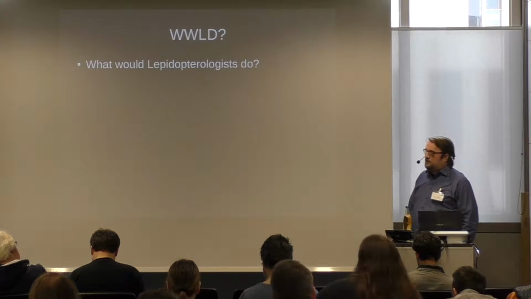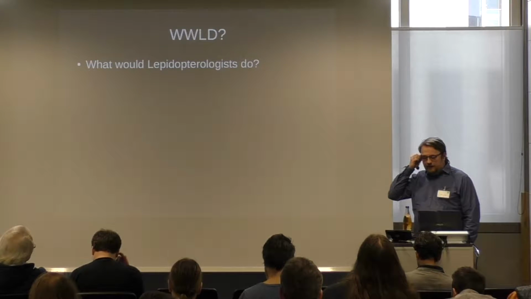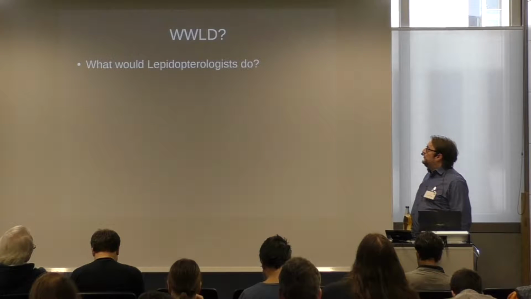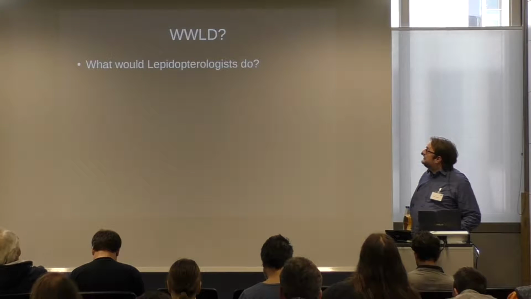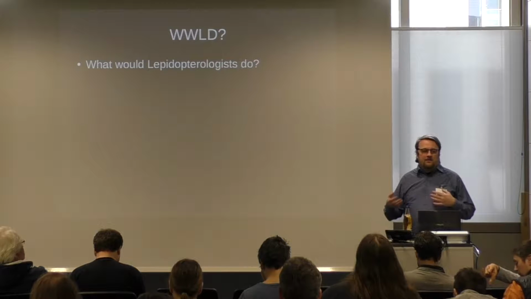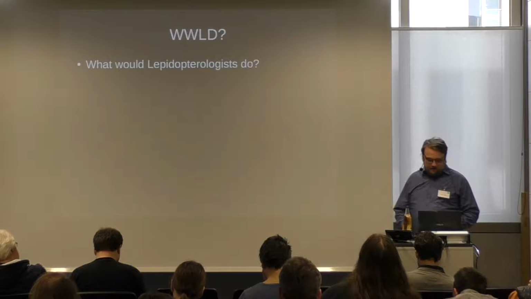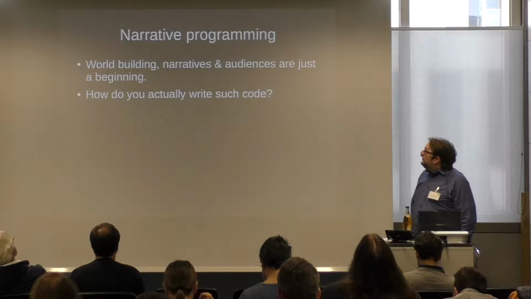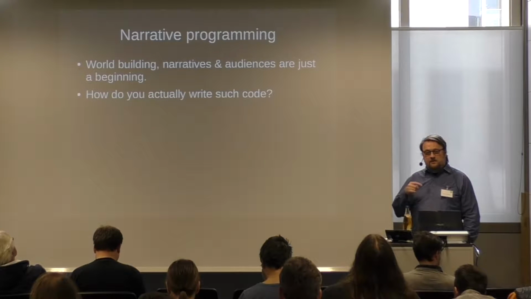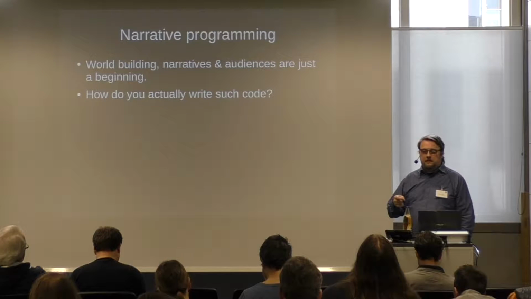So, now that we've dived a little bit into what I mean, at least, about aesthetics, what would the lepidopterologists do about this? Because recognizing something aesthetically pleasing, that's fine, but you kind of have to know how to make it. So let's try and see if we can talk something about that. We mentioned world building and narratives. We have also audiences. That's yourself in 3 months. That's your audience when you write something. Never forget that.